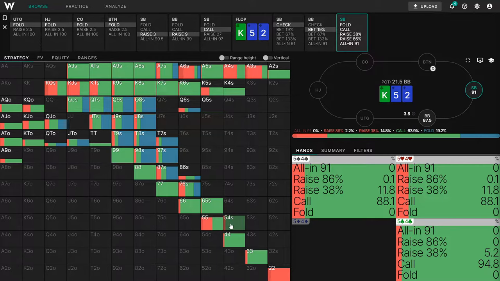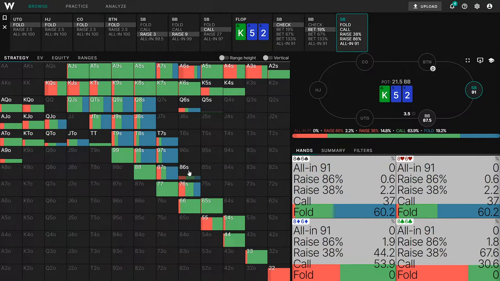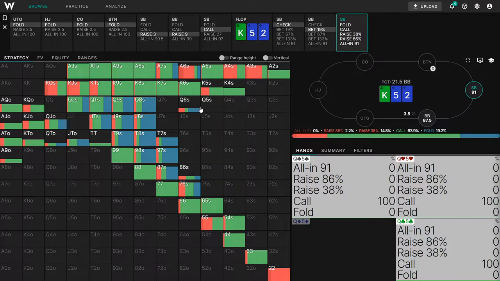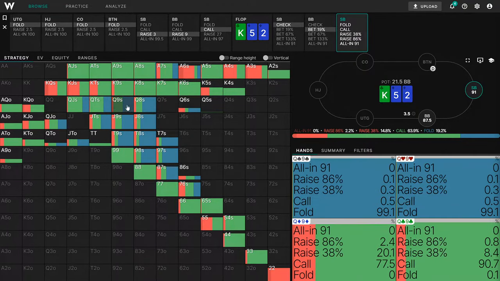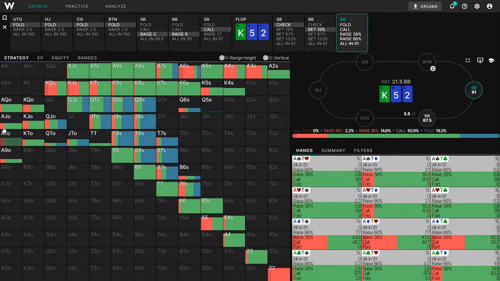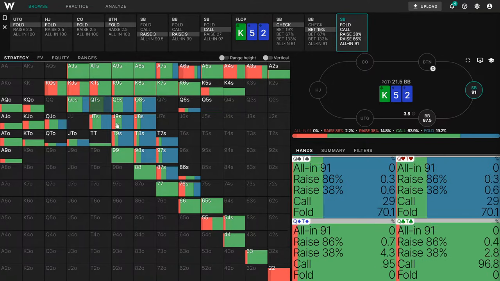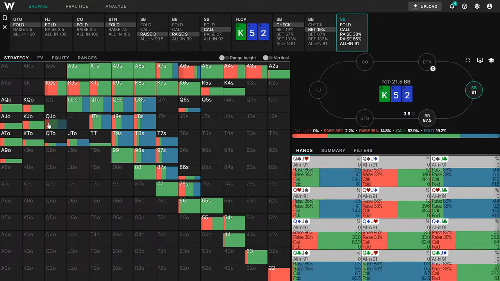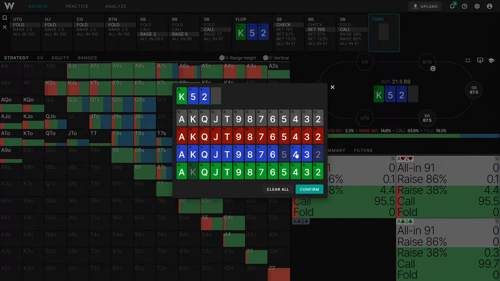And it's just important to note that he needs to be finding some raises that may not always be super intuitive. Hands like 5-4, maybe 7-6. Some people won't do 8-6, maybe people won't be using 8-6 of clubs and whatnot. And a lot of these backdoor flush draws and nut flush draws are just raising at frequencies. It's going to be important as the small blind to actually raise a lot of these hands. As we can see, almost every hand has some frequency of mixed raises. But anyways, he calls. And we see a turn.